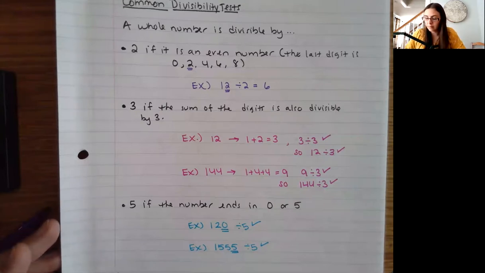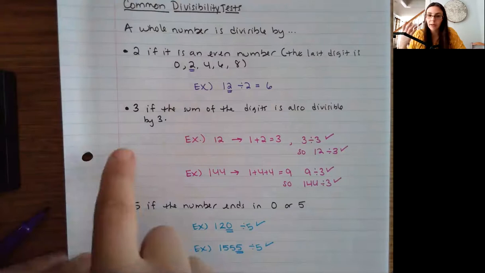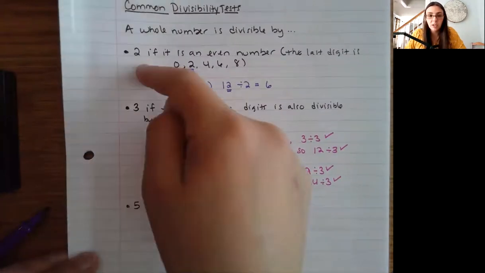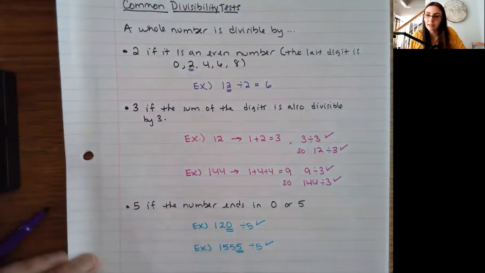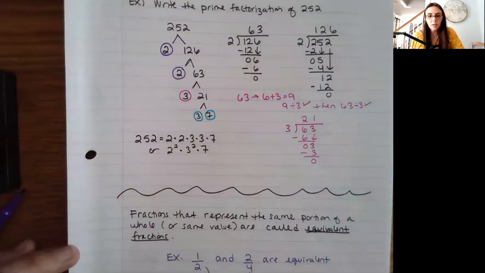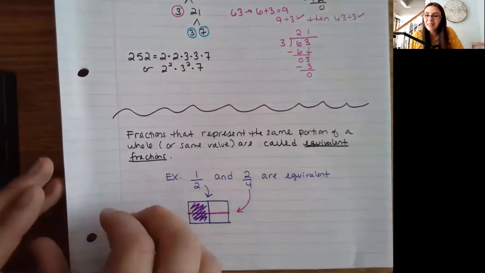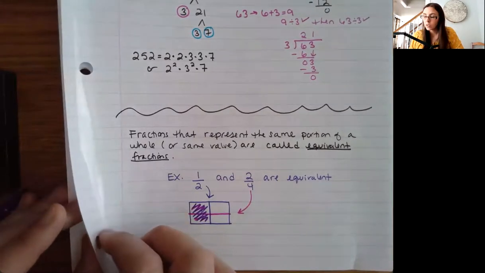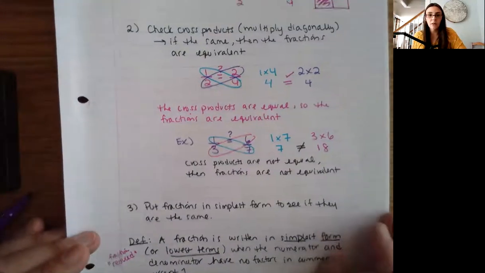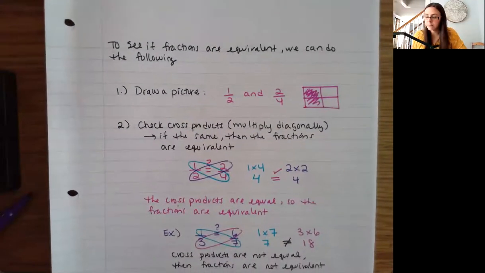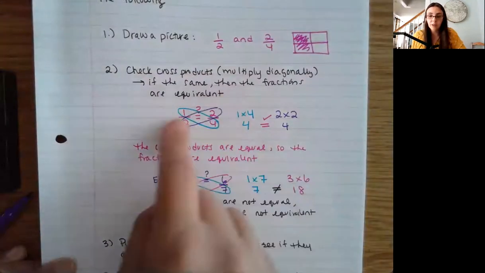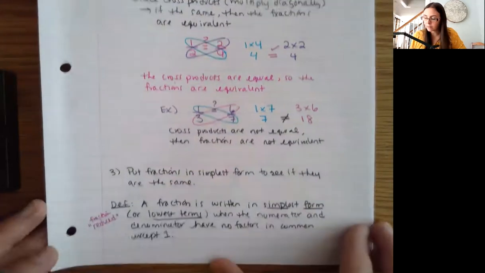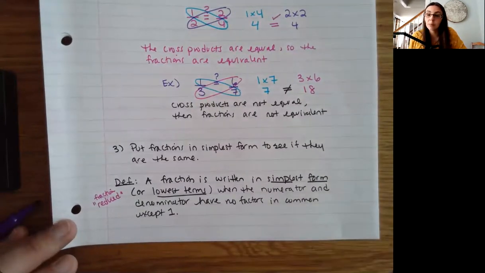So that's just a little tip here: let's say you have a number you're trying to break down. I always say start small. Try 2 first, try 3, try 5, go up through the line until you can't try anything else. Then we also talked about how to tell if fractions are equivalent or basically the same. Do they have the same value? So you can draw a picture to see if they're equivalent, which is nice, but it can get a bit tedious. A quick way to check is just to check their cross products and see if they match. But another way to check if fractions are equivalent is to reduce them to simplest form.